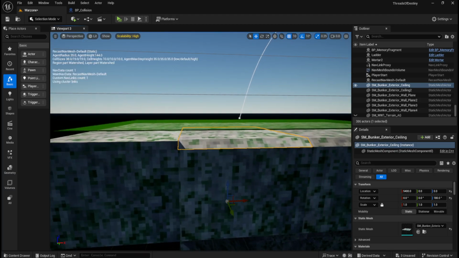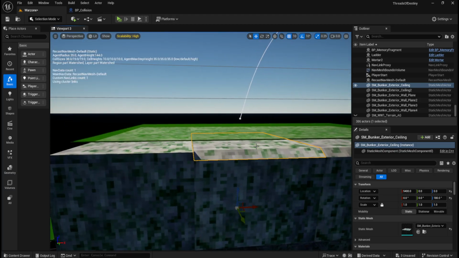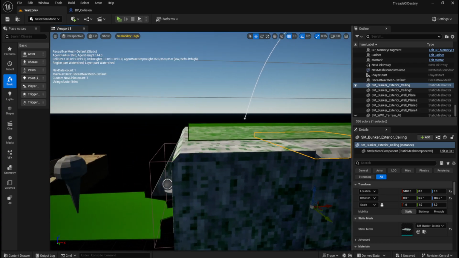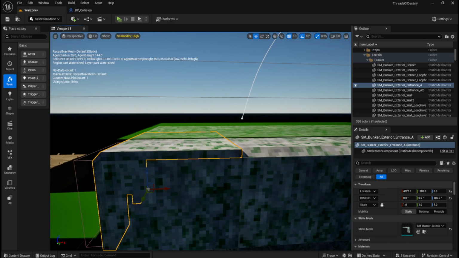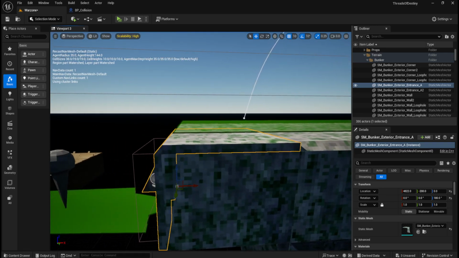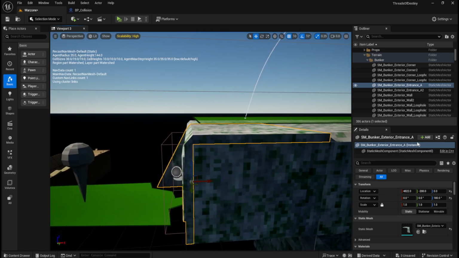Because what I'm expecting, the fact that this ceiling has been slanted on the edge, I'm expecting this piece to marry up, or else it's just going to look shit. So, what is that? That's exterior entrance A.